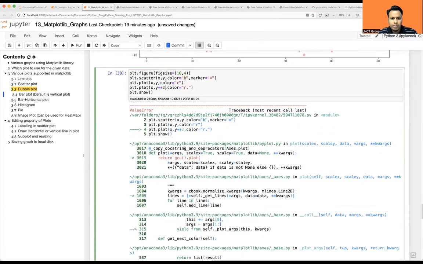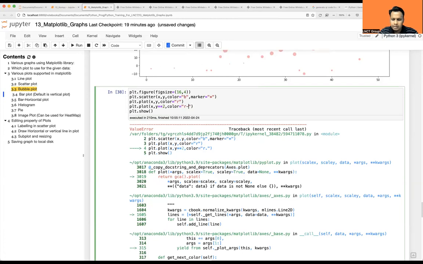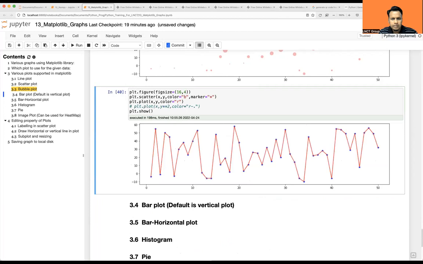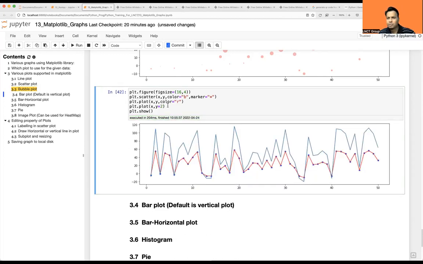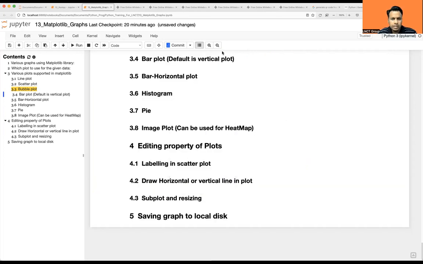Okay, not a value. Okay, this is wrong. Yeah, so this is another thing. I think this makes more sense. So if you are using multiple plots before plt.show, everything will get merged in the single plot. Okay, guys.